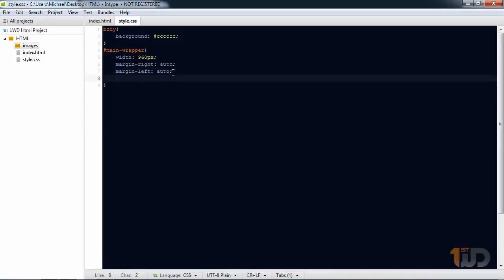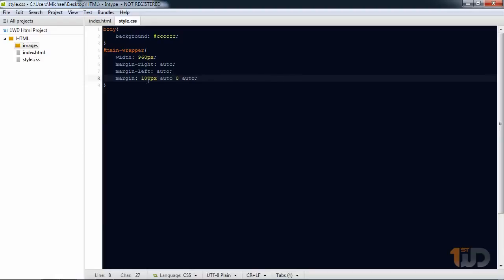And also, for example, if the website has a margin on top, auto on left and right, and 0 on the bottom, in order to do this with the shorthand, just type in margin, 100 pixels from the top, auto on the right, 0 on the bottom, and auto on the left.